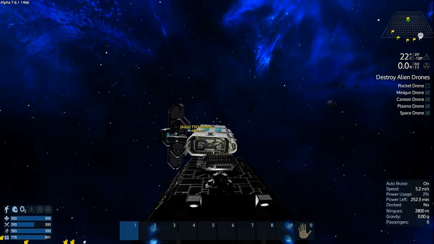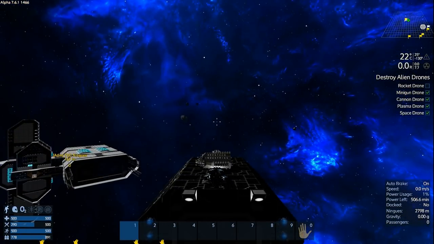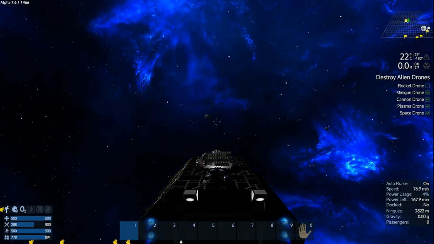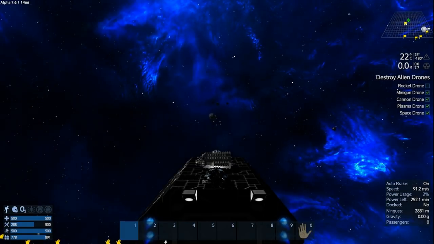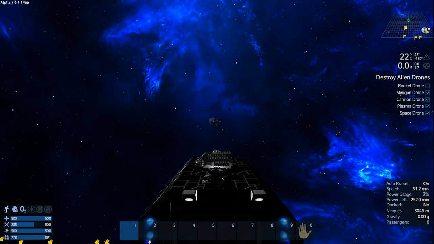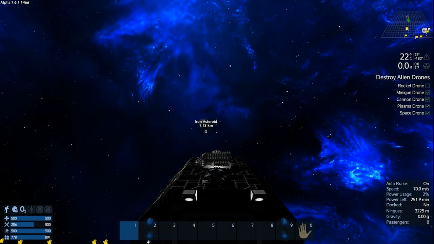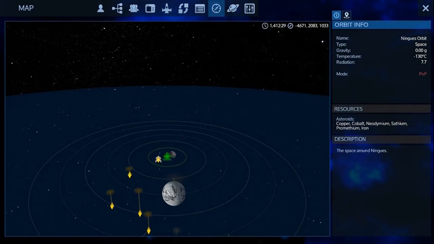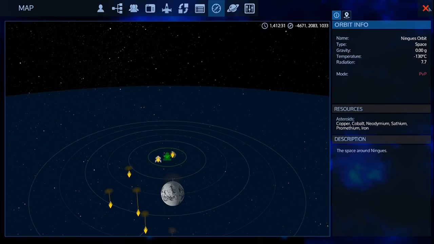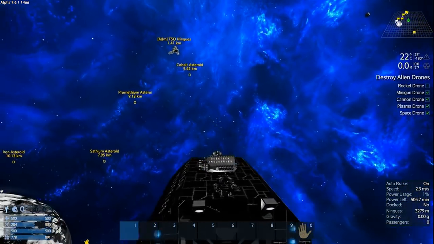You know what? I'm going to back up to it. Yeah. Oh, is that an asteroid out there? That's an asteroid out there. Let's just go mark that for a second here. What are you, my friend? You are iron. Okay, well, that's fine. If we need iron, we know where to come. Got a couple of them out here now.